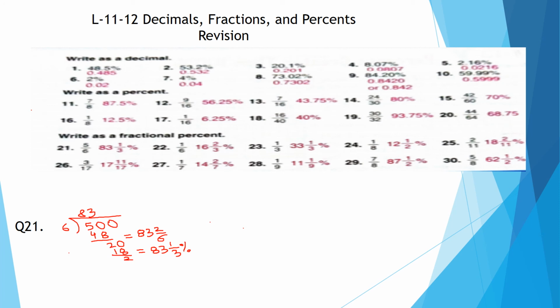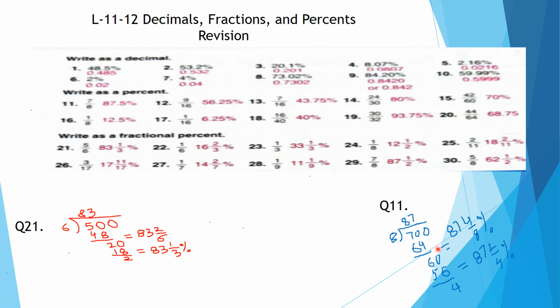Then see which question is coming. Just check. Yes, question number 11 is coming. Then you can see what is here in question number 11. 7 by 8. 7 by 8 means 700 by 8. Just check how to solve this one. Yes, again by the long division method. 700 and 8. Then 8 times 8 is 64, and 70 minus 64 is 6.